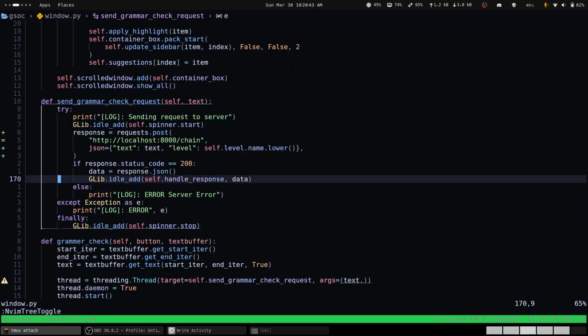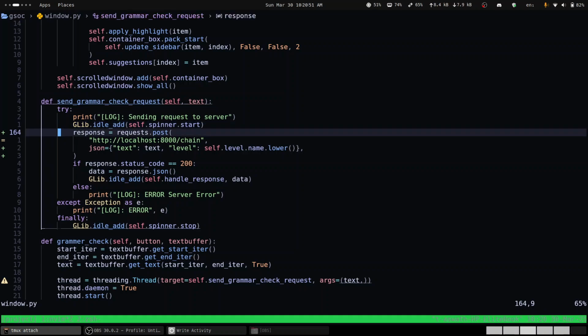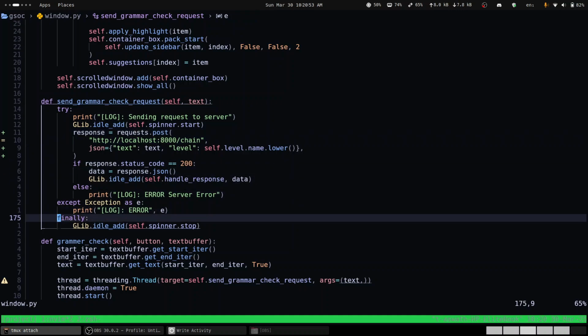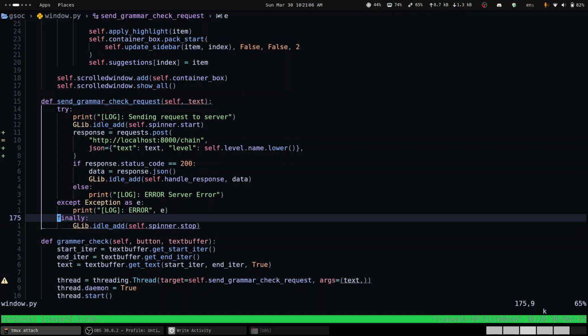And here we can see I have this spinner that I started before sending the request, and I am stopping that spinner. So this will indicate to the user that the process is going on the back end.